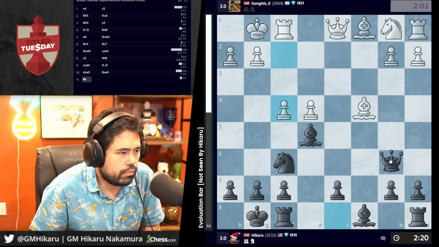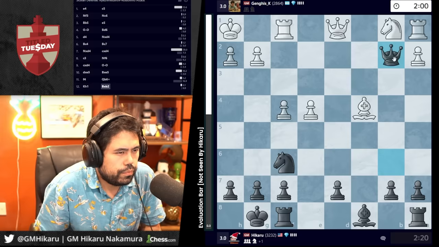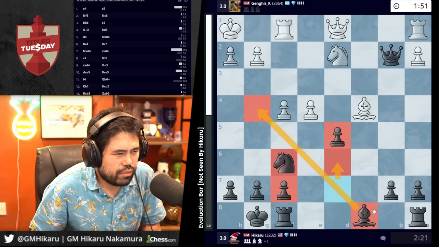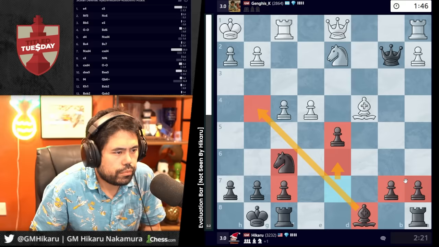Let's just take. I'm gonna go knight d2. And I probably should play d5 here. I mean, d6 maybe is okay, but it feels like playing for activity has got to be the right play. He could play bishop d5, I guess, but we'll see.